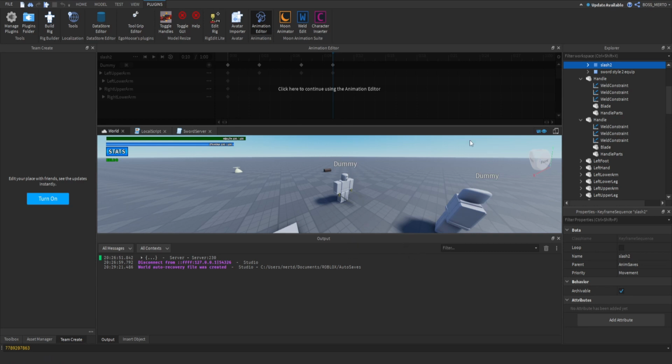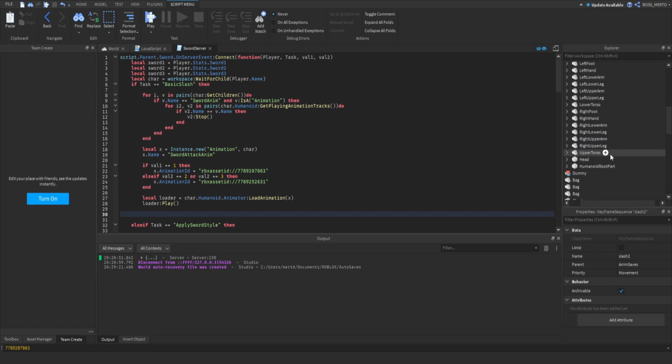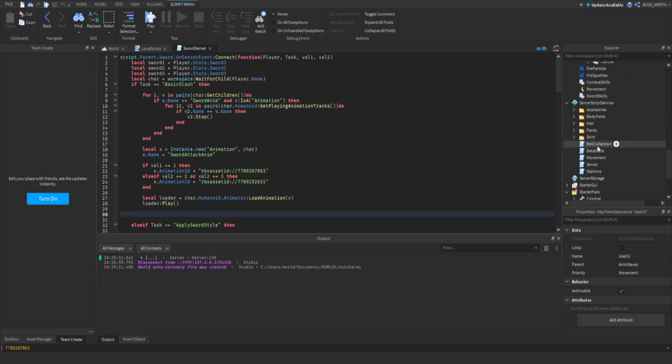Let me copy the ID. And let's overwrite the ID right here. And yeah, so that's it for the animation. Now, we should move on with the damage dealing part.